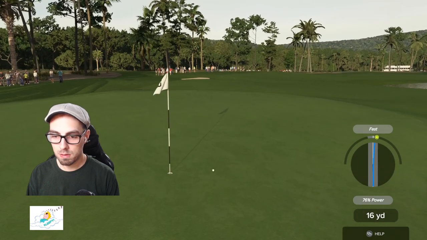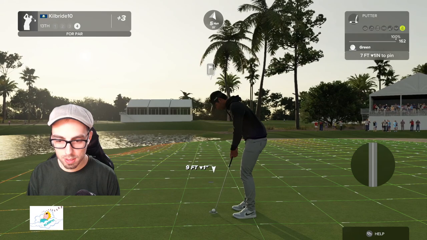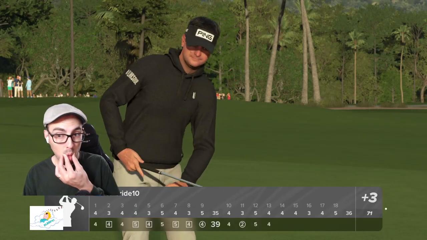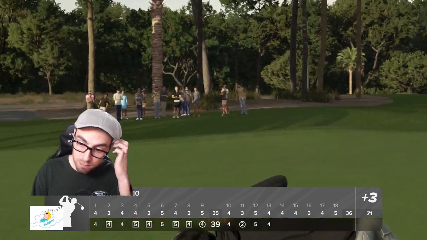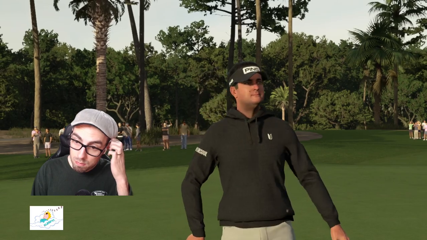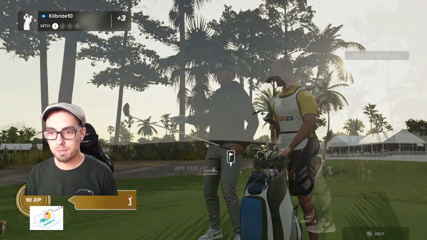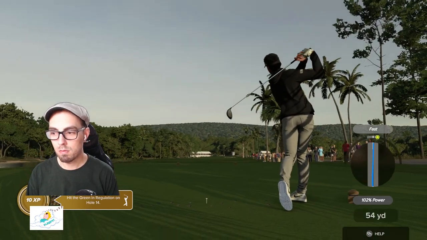Sit down. Tried to play it off that right ridge there and get it to kick down to the hole. Didn't quite get there, but this putt's tracking. We'll take it. Good stroke in the hole for a par. We will take a par. Three over par for you. Let's see what happens here on number 14.